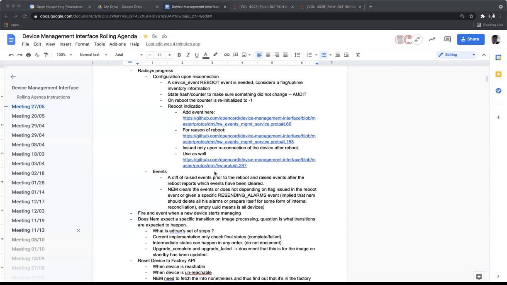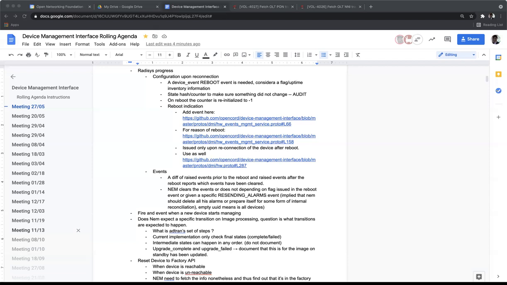Or if we don't do that, the other use case was why would I ever need to send a reset all data? Because the only use case I've heard that I would ever send that from the DMI is my DMI's database is corrupt. And at that point, all the devices have to be re-added. And if we're going to assume NEM is the only one that's adding them, well, it knows as it adds it, it should clear any data with it because the DMI is gone.